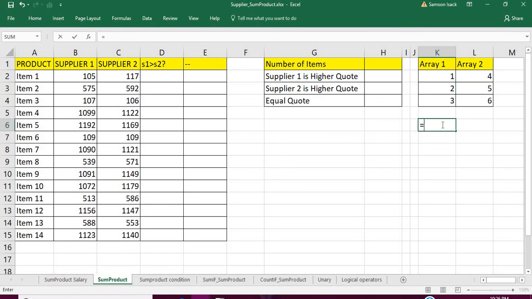It is something like first element of array 1 into first element of array 2 plus second element of array 1 into second element of array 2 plus third element of array 1 into third element of array 2. This is the way the sum product works. We all know this one already. Now use the function and see what is happening.